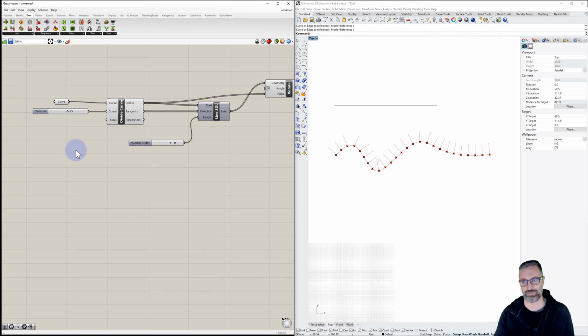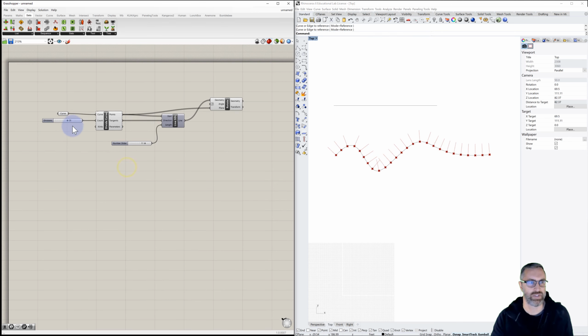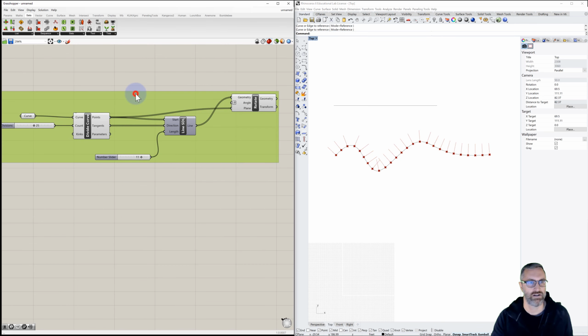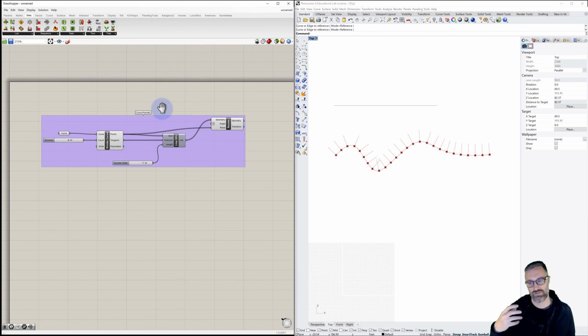In the end, this was a nice way to do that. So why don't I just group these together and call this curve normals.